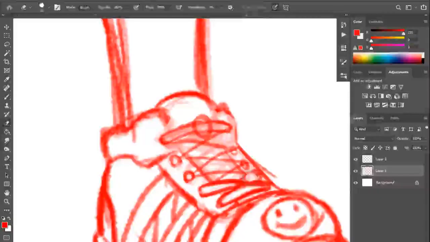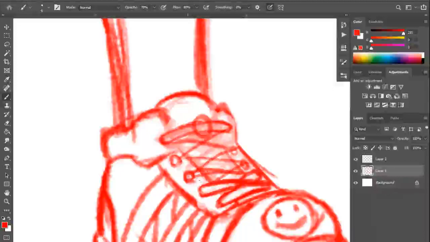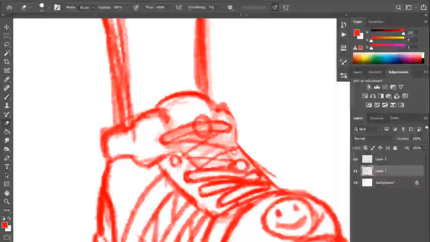As he's lacing up his shoes, say this one shoelace on the right side is always going to be on top. That's how I'll draw it. I'll usually draw it first, and then the shoe that it overlaps, I'll draw second.